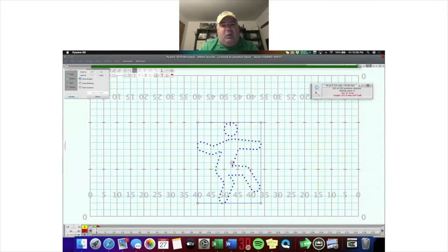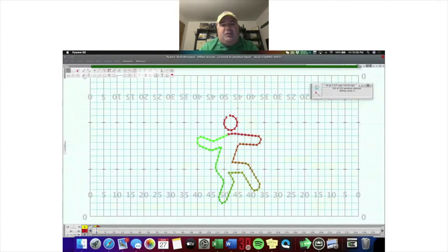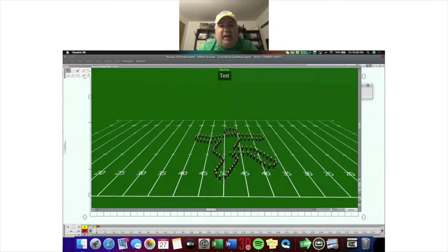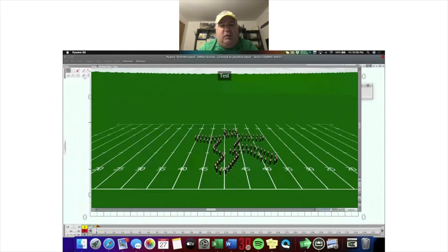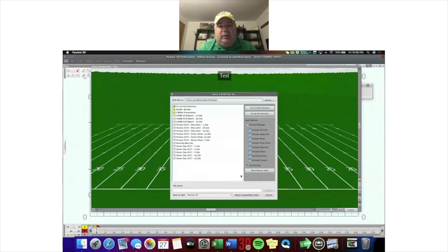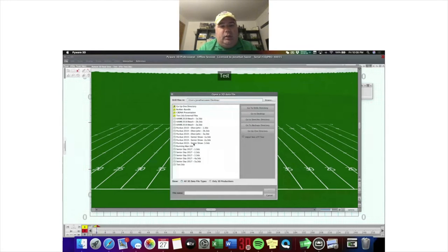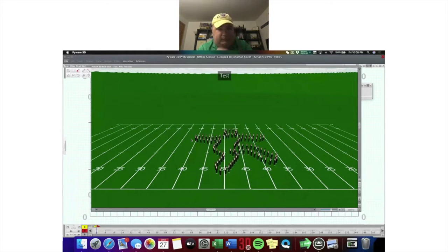Now, here's the thing. When you're doing pictures like this, the smaller your band and the smaller the stadium, the less detail you want in your picture. Because if you have a lot of different things hanging on in there, if you get really low, if I went back to, let's say, I'll save this for right now as a test. And Ray, he was using the resize tool to do that stretch. Yeah. If you open the resize tool and then select the stretch option, it allows you to stretch either vertical or horizontal.